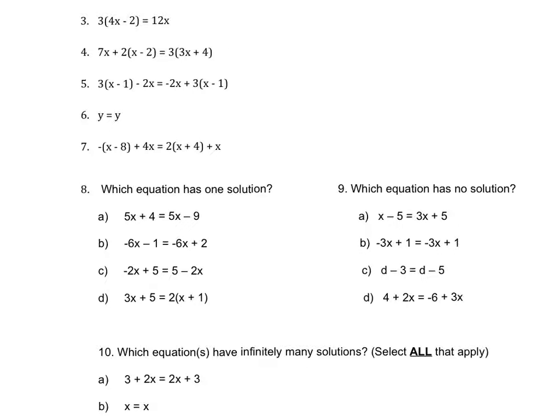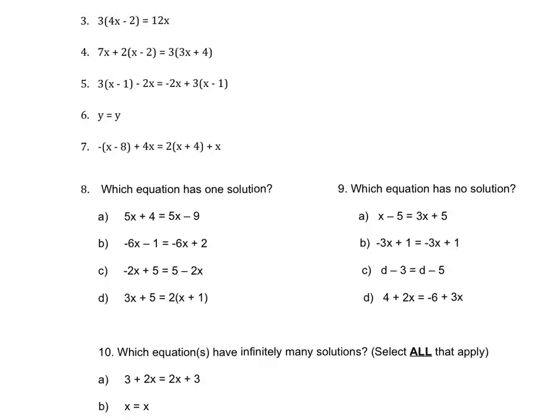Again, we have distributive property on the left and the right, so we need to clear that up first. So on the left, we do 3 times x, which is 3x, and then 3 times negative 1, which is negative 3, or minus 3. Bring down the rest of that side and your equal sign. On the right side doing distributive, we're going to have a positive 3 times x, which is a positive 3x, and a positive 3 times a negative 1, which is minus 3. Bring down the negative 2x at the beginning.